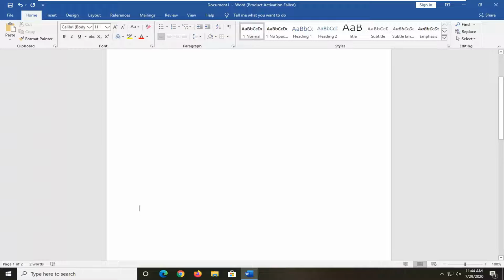Just go down to the page you want to delete. So you can see our second page is just blank here. Go up to the top of the page, so whatever page in question, and you want to get that cursor up in the top left corner. Tap the backspace key on your keyboard, and then it should automatically remove that page and just go back up to whatever page is above it. And you can see the page count also reflects this as well.